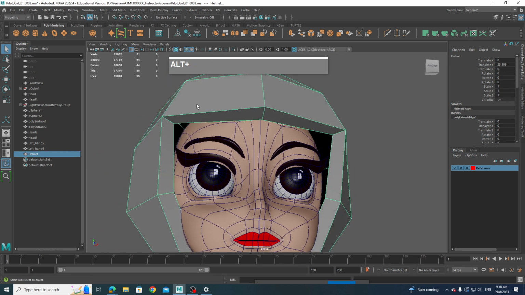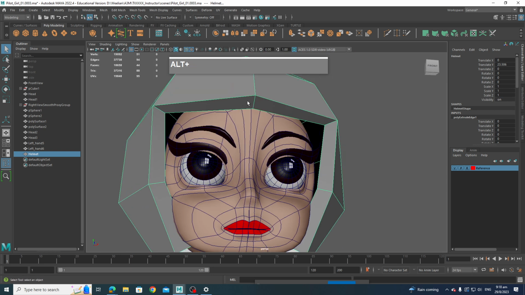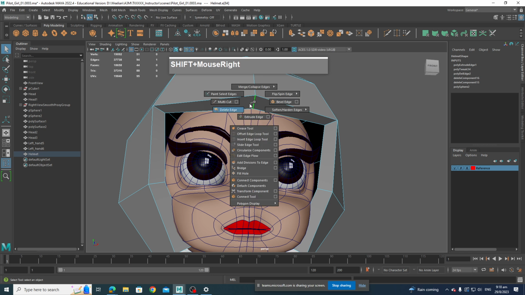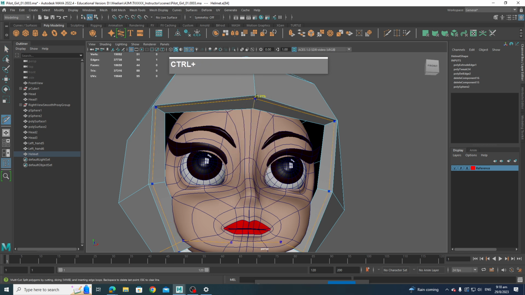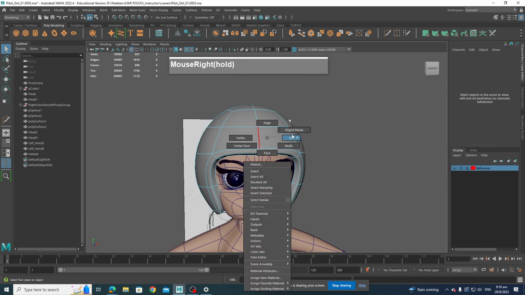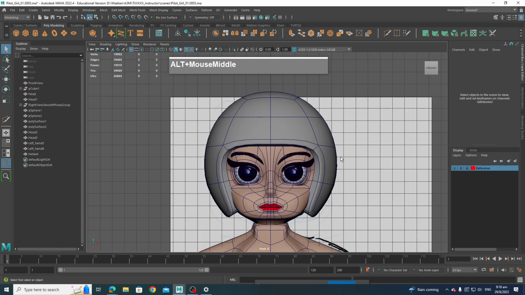Now if you want to have a hard edge that runs across here, you all still remember the bevel tool. You can select the edge that runs across here and bevel it, or the easiest way would be to just insert another edge loop. Use the edge tool, shift right mouse click, select the edge, and then insert the edge loop close to the corner here. Then if you press number 3, you have a much harder looking edge. Alright, so I think this is nice looking.